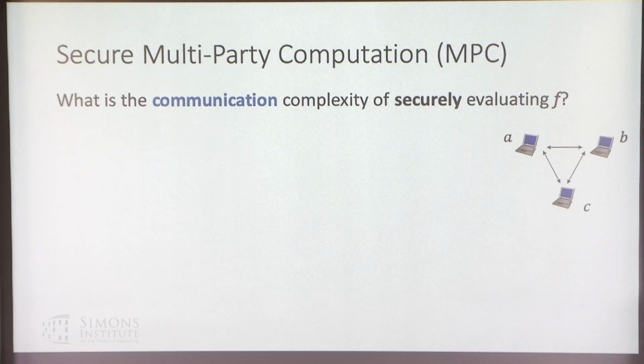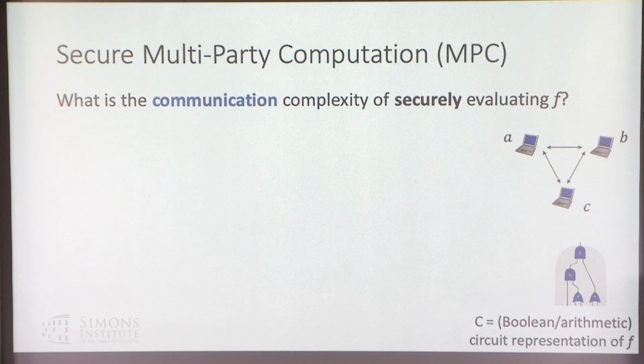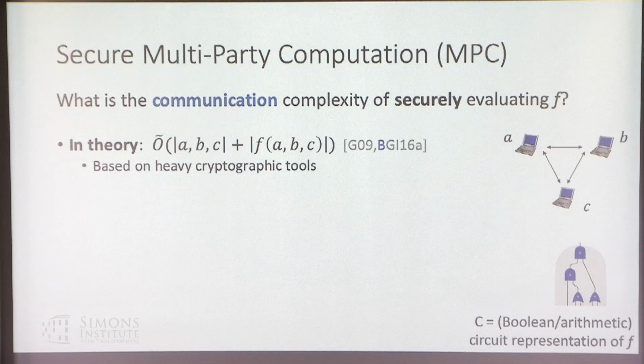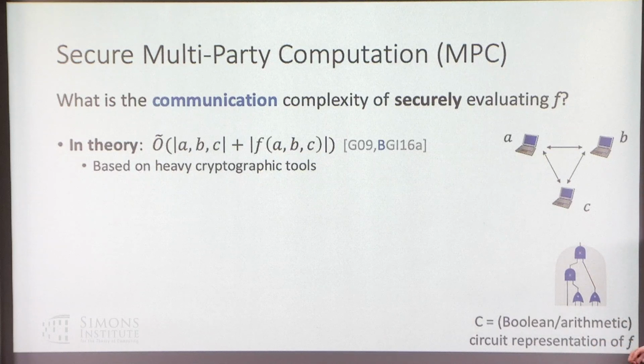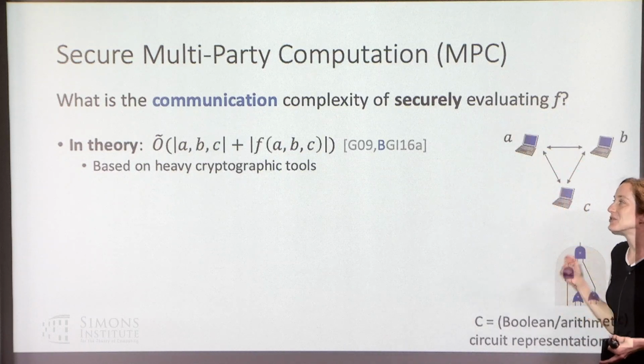Okay, so the question, what about the communication complexity? Okay, so I want to run some secure computation for function f. And say, to be a bit more concrete here, suppose that f is represented with some circuit, maybe arithmetic over some ring or Boolean, okay? And how much communication do we have to spend to do this securely? So for example, if I didn't care about security, we could just have, say, size of inputs plus size of outputs. Okay, so the answer to this question depends a lot on who you talk to.